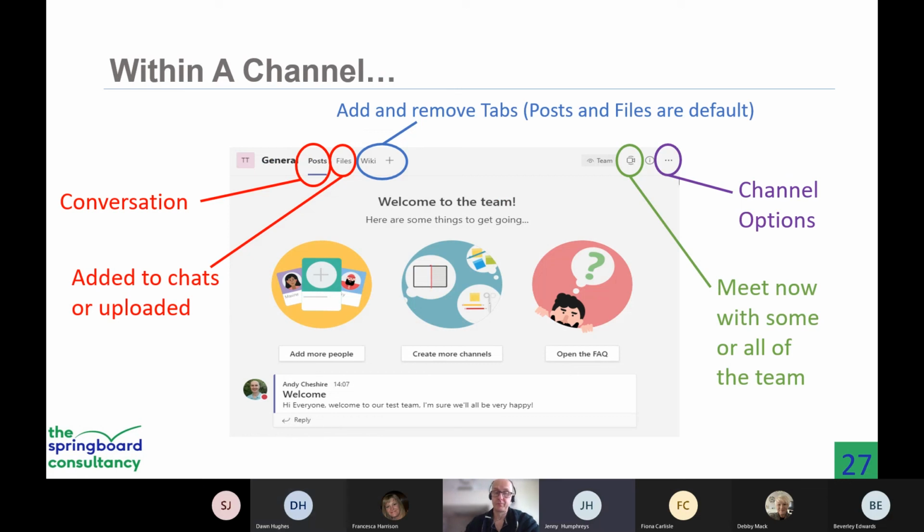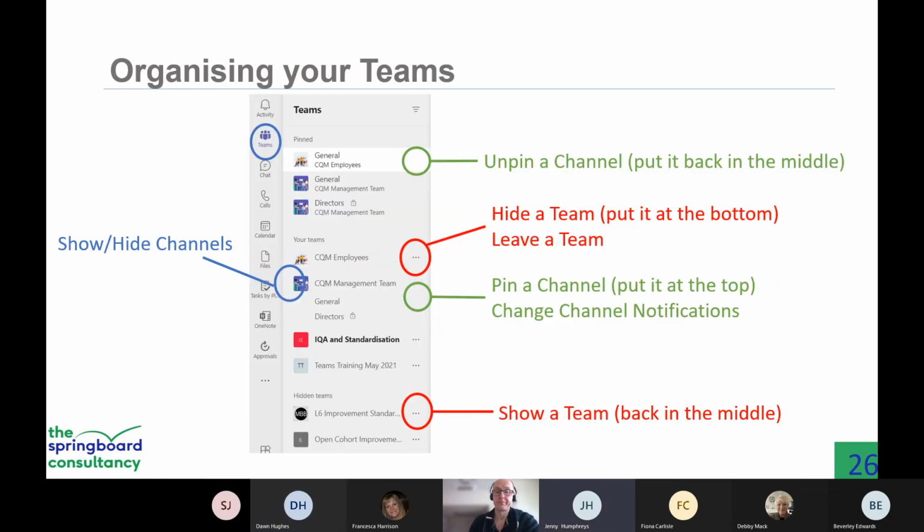Andy, can I just raise something? Yep. You tagged me in a particular post within a particular meeting today, and I wasn't notified of that. There was no activity, no notification for me to know that you'd done that. And it's only diving in deeper into the teams that I've realised I've got an action. Should it not have pinged me somewhere? Only if you've got it set up as within your options. So we'll come to that in a minute. Okay, yeah. Right. Yeah.